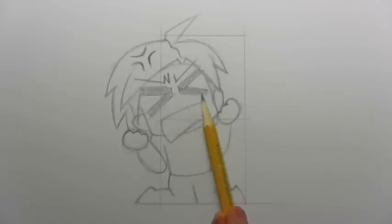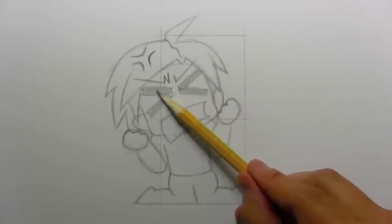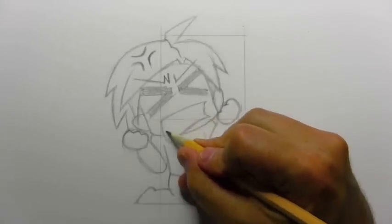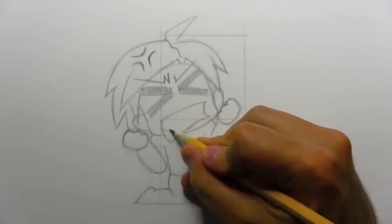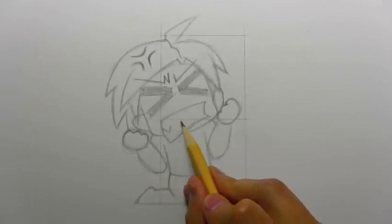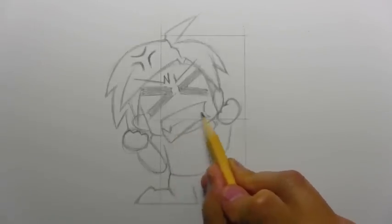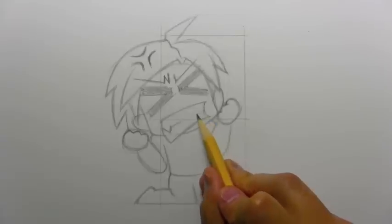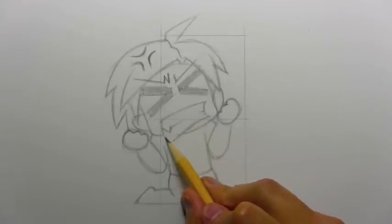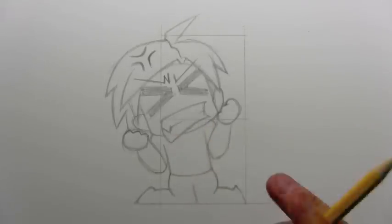I'm not going to draw the nose. Very often in Chibi illustrations there is no nose. It's sort of up to the artist. You could add one if you want. And I'm going to do a little bit of a line for the teeth. I'm going to give him one of those fangs that you sometimes see in manga illustrations. Not just Chibi, but even more detailed manga illustrations. They'll sometimes get that sort of snaggle-toothed little fang over on one side, or both sides. I'm not going to connect that line. I'm going to let it just sort of breathe a little bit.